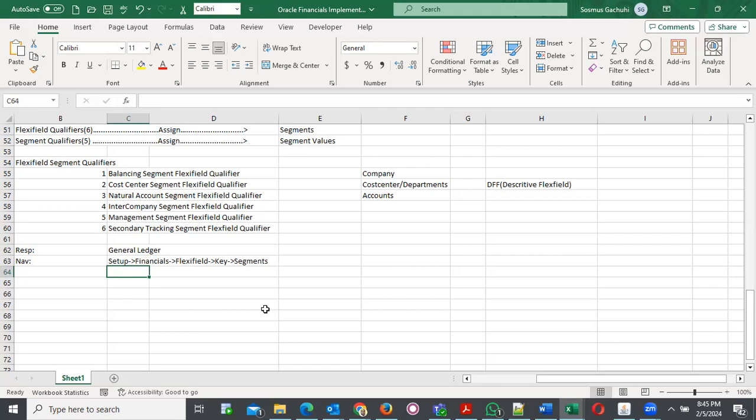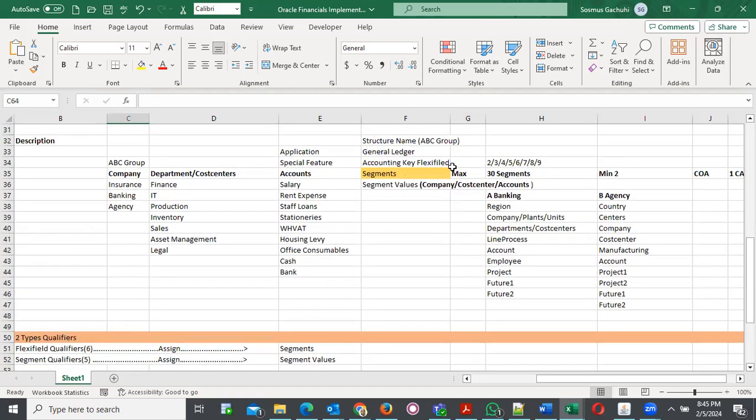So when it comes to segments, we cannot create a segment directly if we don't have the structure name. This one we call the structure name.